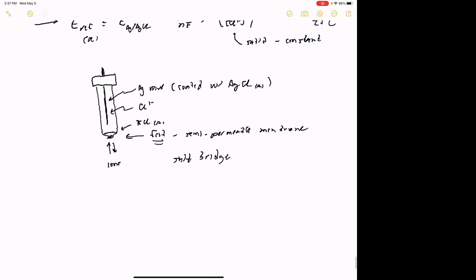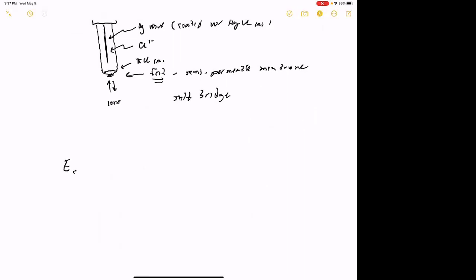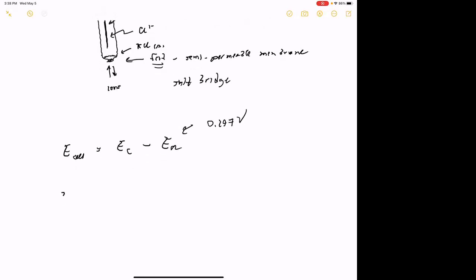Okay, so now, if I want to come back and set up a cell equation, my E cell, remember, is always equal to my E cathode minus my E anode, right? And now I know that my E anode is going to be 0.197 volts. Okay, so it's constant, just like we said it needs to be. So now if I want to define E cell, here's how I would do it. In terms of the ion couple that I originally gave you, it's going to be the E naught for the cathode, which again, that's that iron 2 plus/3 plus couple that we can look up, minus RT over nF times the natural log, and this is just going back to what we had before. It was the ratio of the iron 2 plus concentration over the iron 3 plus concentration. So I should put those in brackets because those are molar concentrations. Okay, so I'm going to take that whole thing because that's E cathode, and I'm going to subtract from it 0.197 volts.